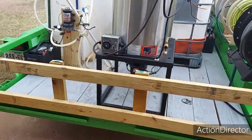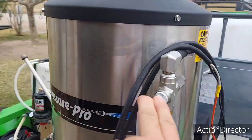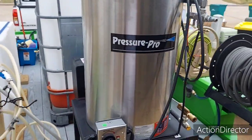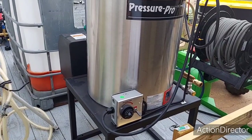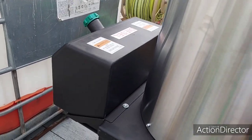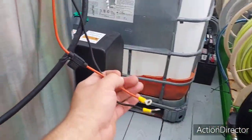I'm still setting everything up, but I actually got two of these heaters. It's a Pressure Pro. It'll handle up to 8 gallons a minute, up to, I believe, 4,000 PSI. I believe it's somewhere between a 7 and 10 gallon diesel tank on there. But these are 12 volt DC.